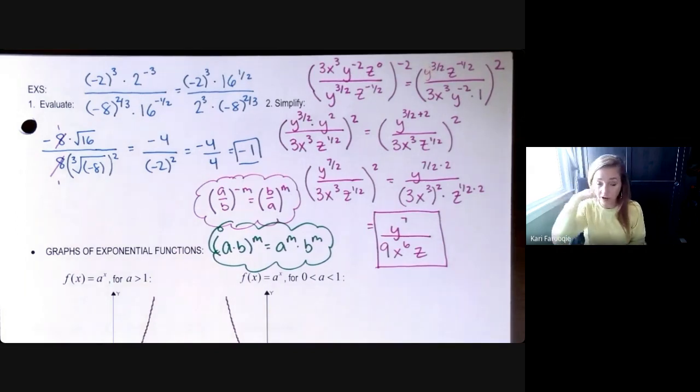That's how we simplify. You're going to see some of those on your homework to work with. Hopefully they won't give you too much trouble because it is technically review, but I know maybe it's been a while since we've seen these rules. Students always struggle with them. So if you feel like you're struggling with exponent rules and you're like, oh my gosh, this is algebra, I can't believe I'm struggling with it. It's a very common thing for students to struggle with exponent rules. It's just one of those things you have to practice.